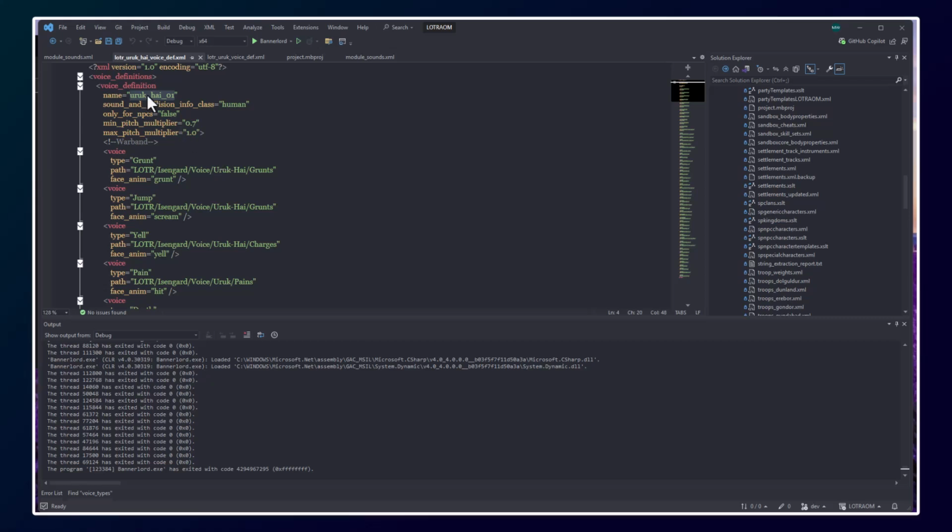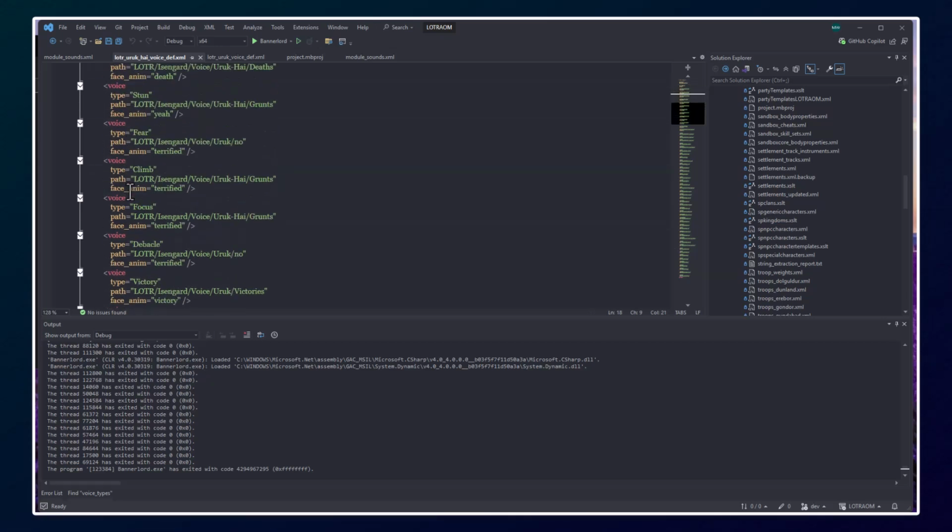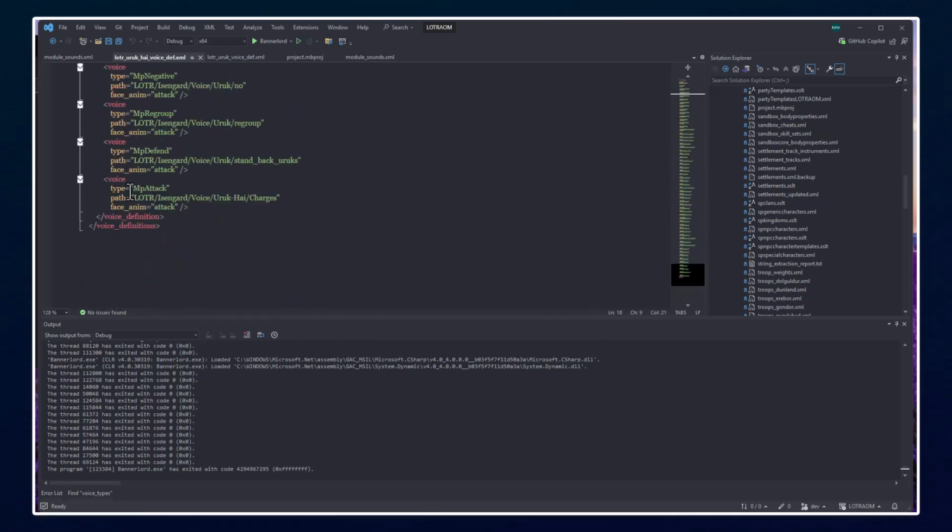This is what sets that up. In the voice definition you'll see this new one, Orakai 01. Copy that, and this all links to specifically what folder you need to put this in, right? That is important. You're just doing the path and then the face animation. Really important that you knock this out. This is how you also know that you have 58 of them.